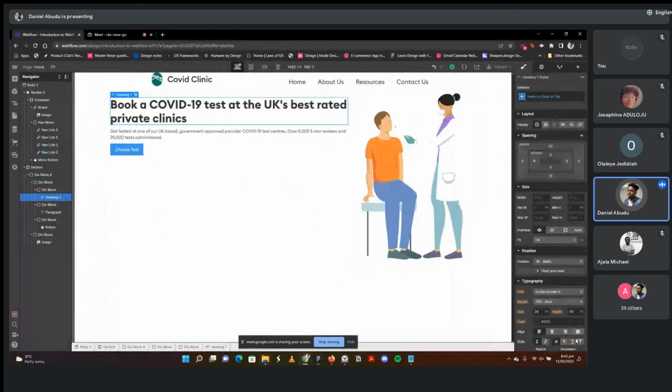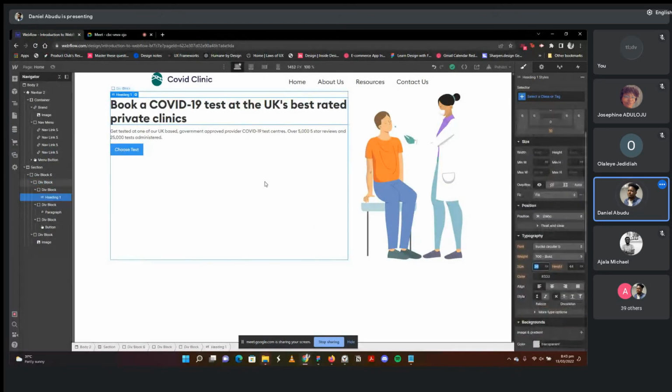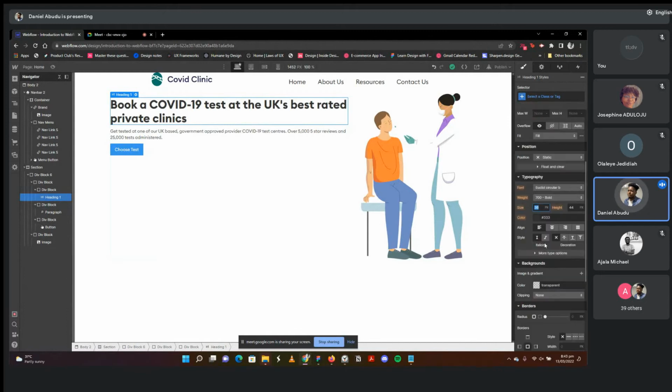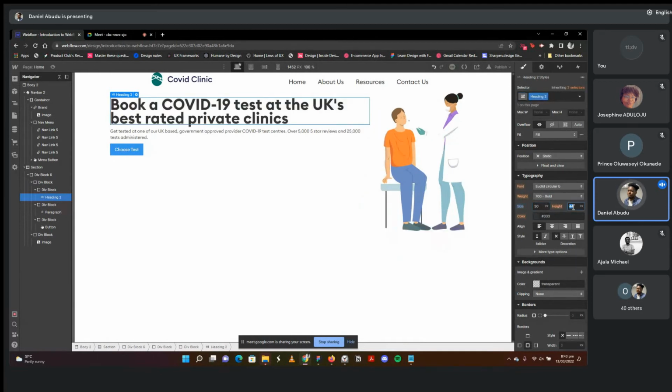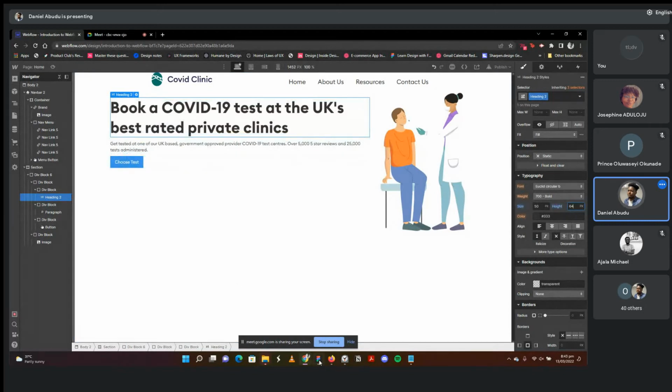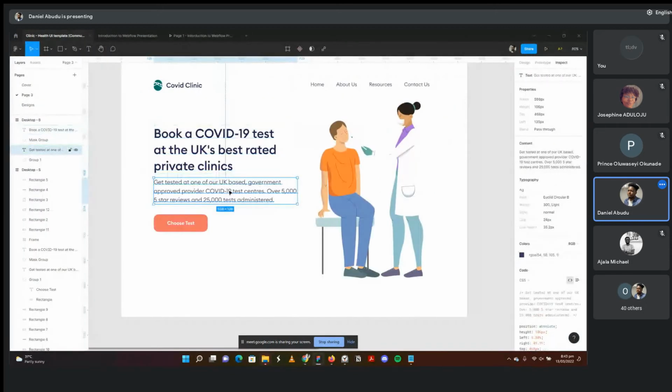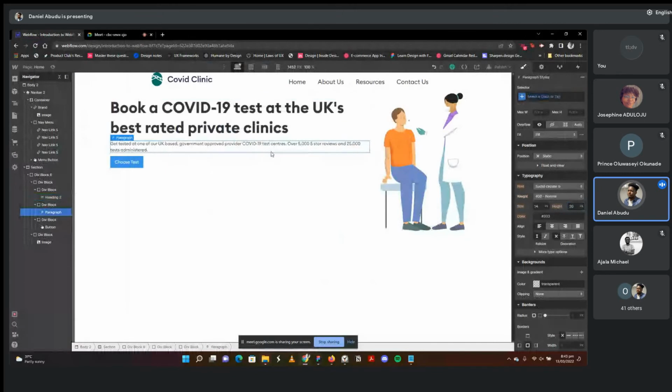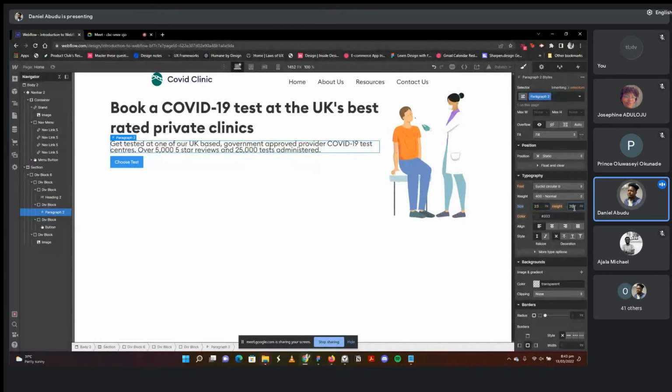So I'm going to come back here, make sure the element that I want to edit is selected, come to this area, look for the typography section, which I'm at here, change the size to 50, change the height to 65, I believe. Yeah, then come back here, look for the size of this, which is 24, and the line height is 35. Come back here, edit that, and edit this.